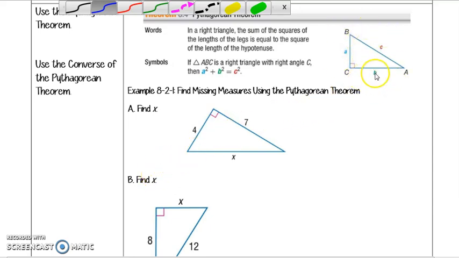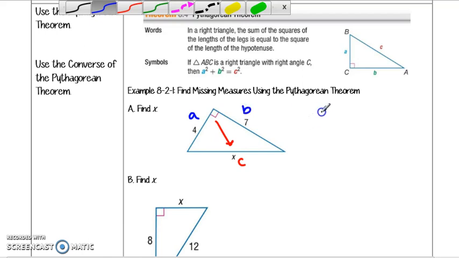So we have our right triangle. That's what Pythagorean Theorem works with, a right triangle, A and B being the legs, C being the hypotenuse. So let's go ahead and label: always across from our 90-degree angle is our C. Again, the hypotenuse is always C, the longest side. A and B can be either of the legs.